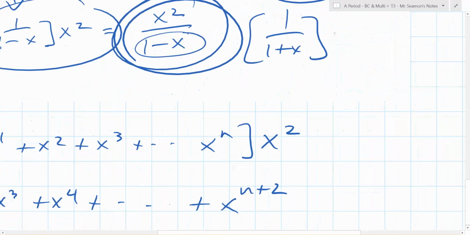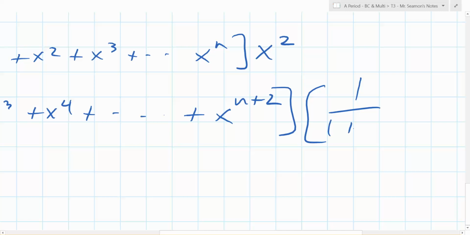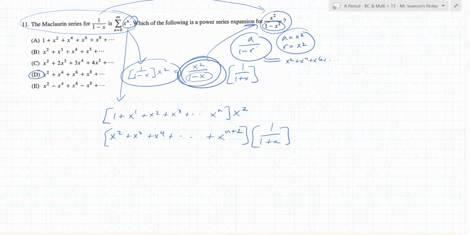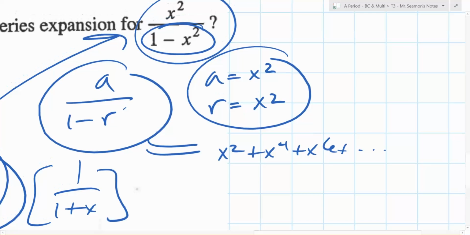So then you multiply by 1 over, so you take this thing and what do you multiply it by? 1 over 1 plus x. The thing is, you want to then do some algebra and turn this into one of these. Hopefully it's D, right? What we couldn't figure out, and maybe you guys can figure it out, is how do you do this algebra and turn it into that? We distributed and then added. Basically, you want to be able to factor out 1 plus x from that big list. I tried polynomial long division and was very unsatisfied with the direction I was going in. And then Tina found this right here. You can treat it as the sum of an infinite series.